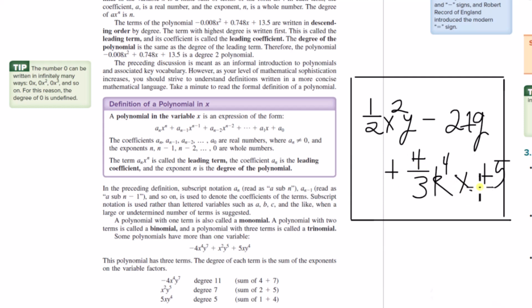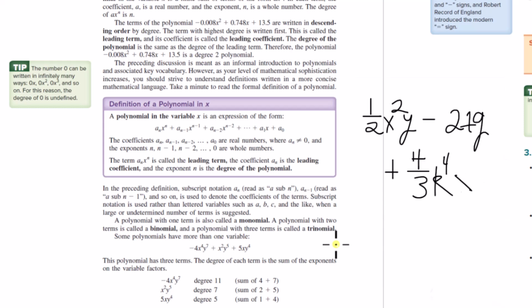Now, if just one of these variables has an exponent that's not a positive integer exponent, which would mean there are only 2 other options, that would be a negative integer or a rational exponent, or something we haven't learned yet, like pi, an irrational number exponent, then it's not a polynomial anymore, just one. But you could have this. So this entire expression now is not a polynomial expression, but you could just focus in on these 2 and say, okay, that's a polynomial expression, or you could go term by term. You have a polynomial term. Okay, so that's the idea.